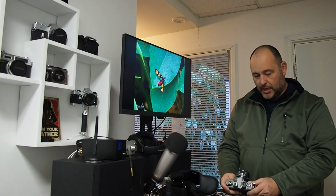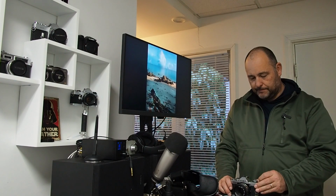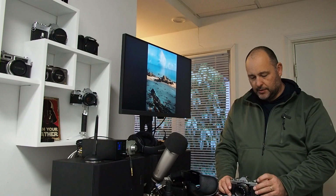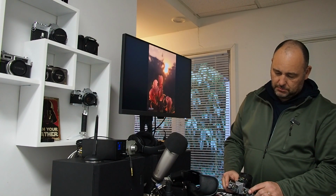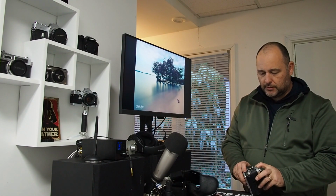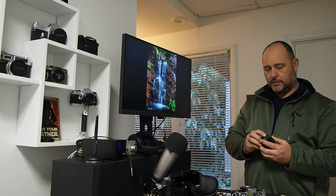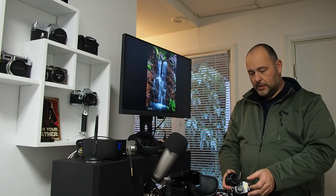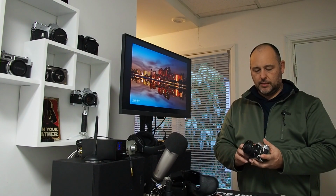So we have a Minolta XG1. Yeah, so we have battery check on the top, on, off, self-timer. Looks to be in fairly good condition. The lens looks like it just needs to be cleaned up a little bit. Not major, doesn't look like there's any fungus or anything like that on there. I always get used to the Olympus. The red dot, if you're looking at the cameras on the left, this one's right in the center. Just a little bit different.